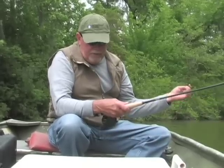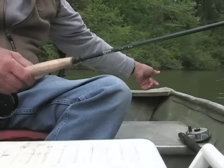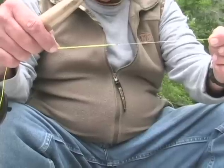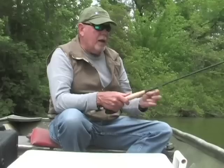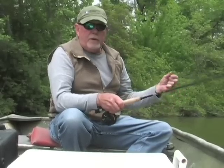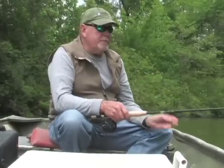I like to use 8, no more than 10 pound test line. What I've done here, I've just attached it like an extra long leader to your floating line and with monofilament. And it gives you a good sense of feel, and what you'll feel when that fish takes it is a simple thump. Then you set the hook.